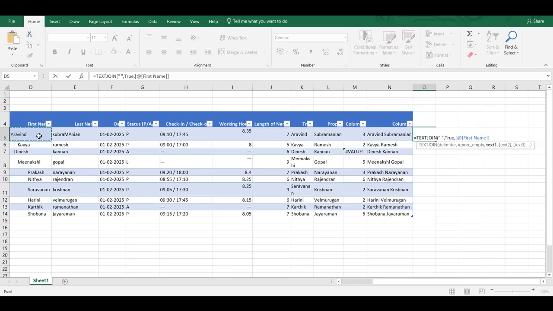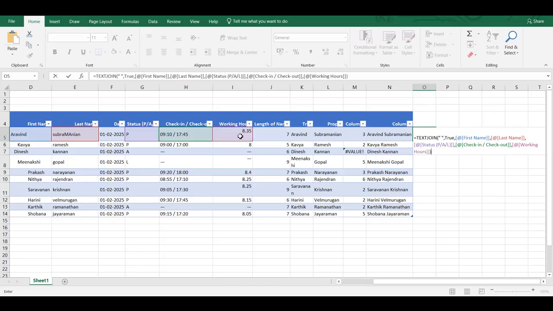I have chosen first name, then comma, last name. I will also choose whether they are available today or not, then their check-in time, after that checkout, and their total hours worked. So total hours worked I have captured.